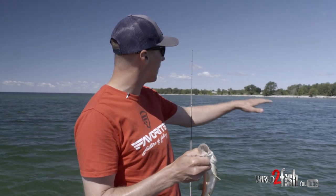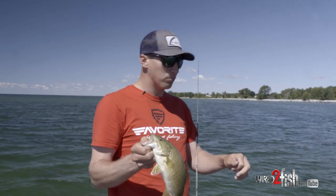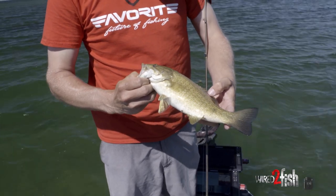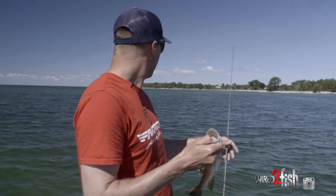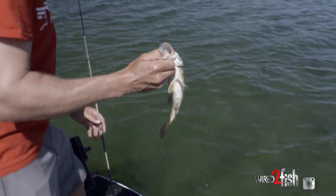Sometimes they'll be on these sandy patches here. Sometimes they're on their darker rock, so there's a little bit of playing with them, but you can see this guy's super light. So he was allowing that sandier spot, and that's why he was kind of blended in with it, doing his camouflage deal. So we're gonna keep working our way through here. But today, we're gonna be looking for shallow water smallmouth.